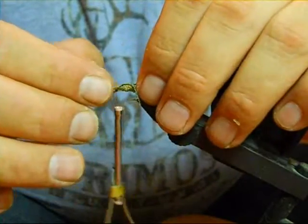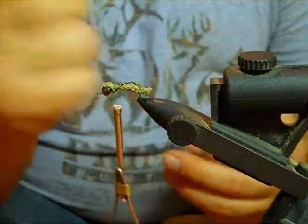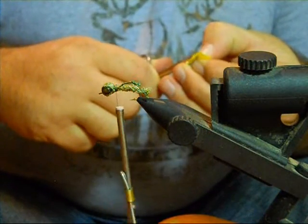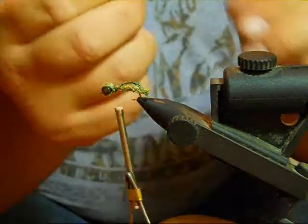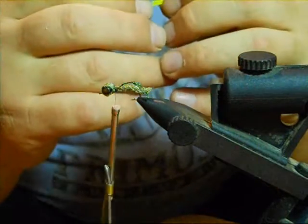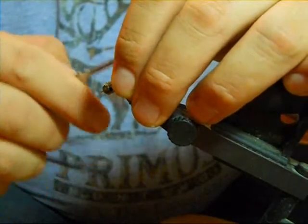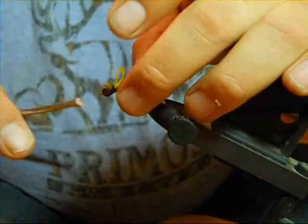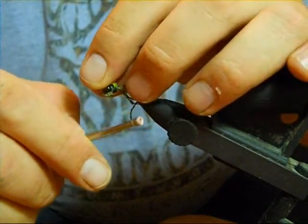Got both of our legs anchored in good. Now we're going to go ahead and put in our marker. This is PT strap — just reflective belt. You can get it at the PX or the ShopEd or wherever. We're going to cut just a little sliver of it, maybe a sixteenth of an inch thick. Doesn't have to be perfect. We're going to fold it over, reflective side out, and anchor that right behind the eyes, just right on top. Give it a few wraps, fold it forward, and give it just a few wraps to help it stand up — that way we can see it when the fly is floating in the water.